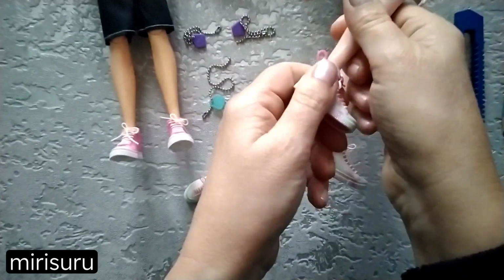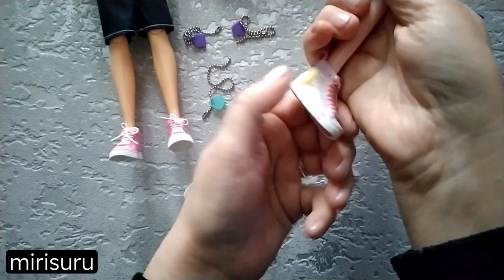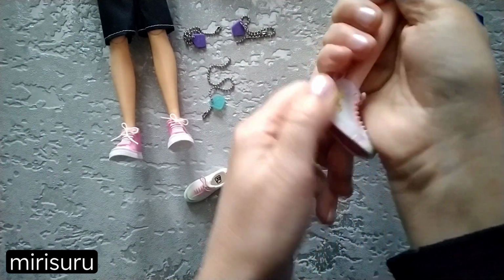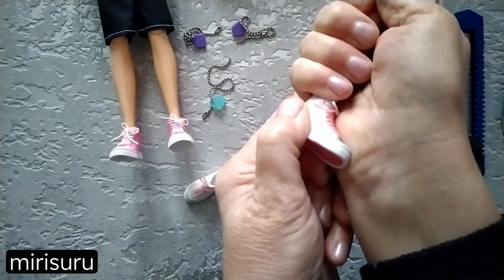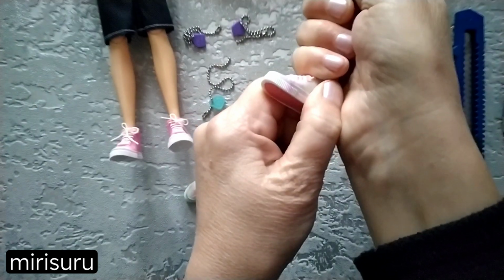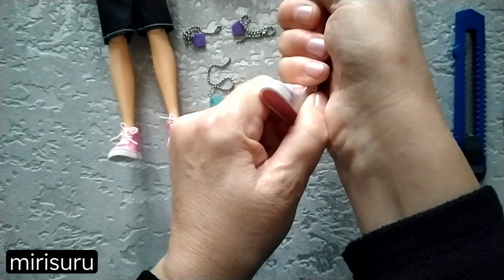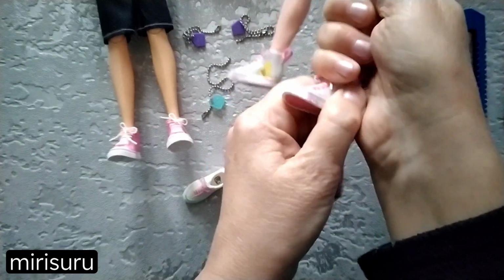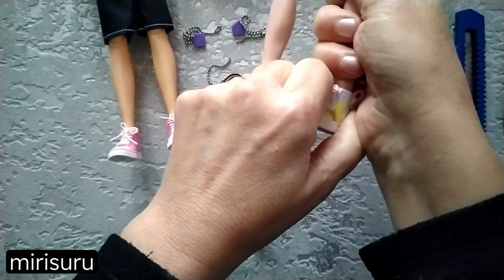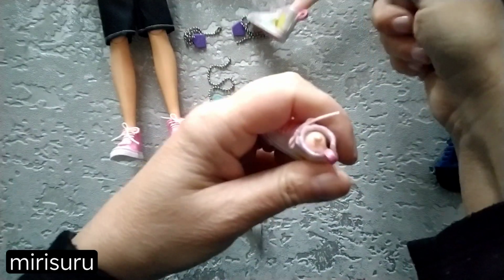Oh, is his foot going to come off? Eee! Well, I don't want him to wear these for the rest of his life. Or mine. Oh dear. Yeah, I might have to be able to put feet back on articulated dolls. I did that once with an articulated Blythe doll. She was wearing a gorgeous, gorgeous pair of boots, and took the boots off and her foot came out too. I was able to get the foot back on. Oh ho ho ho, yes, here we go.